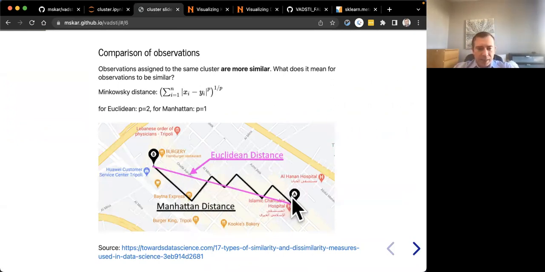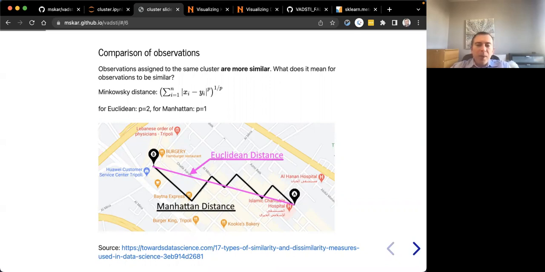This is a great example of Manhattan distance and Euclidean distance. We've got our point A and point B. What's the distance between them? Well, with Euclidean distance, you would be able to just go straight through the buildings. You may describe this as the distance as the crow flies. It's just from point A to point B, the shortest path, with no obstacles in the way. But in real life, we wouldn't be able to travel like that. There are buildings in the way.